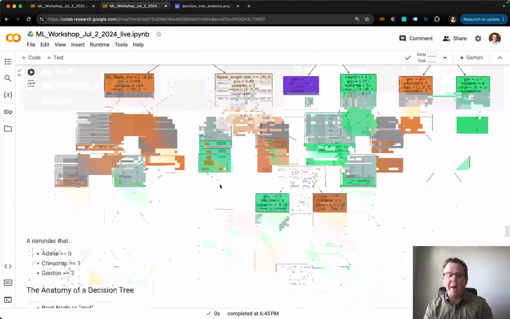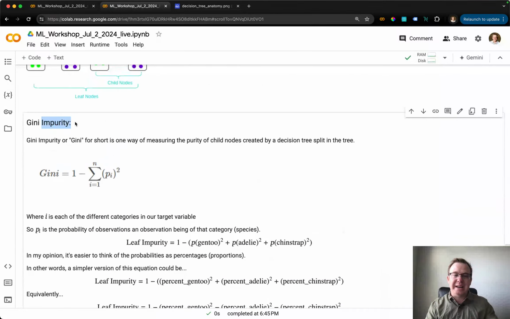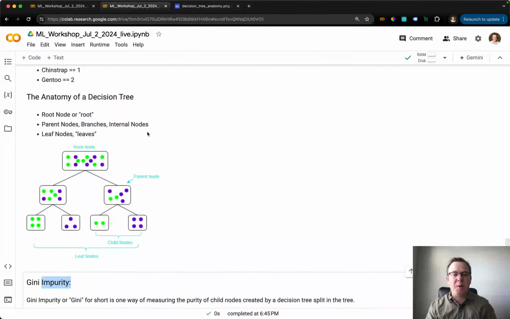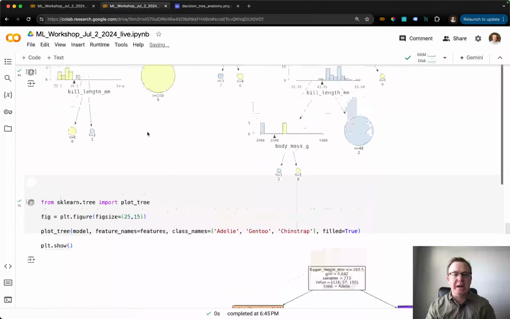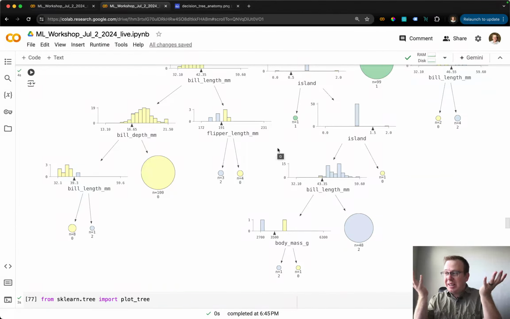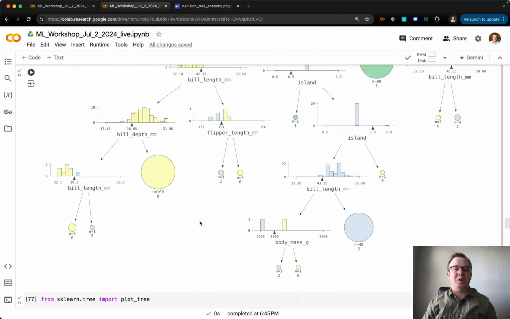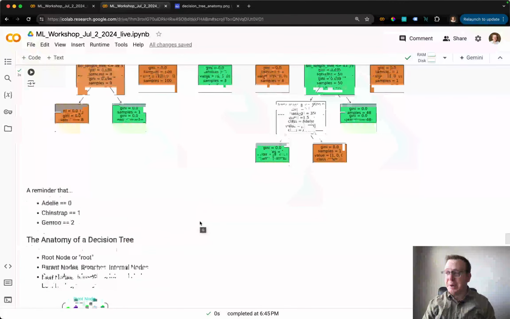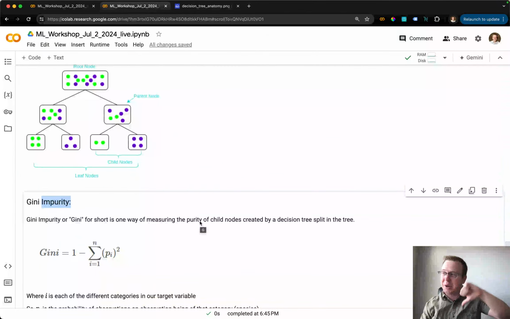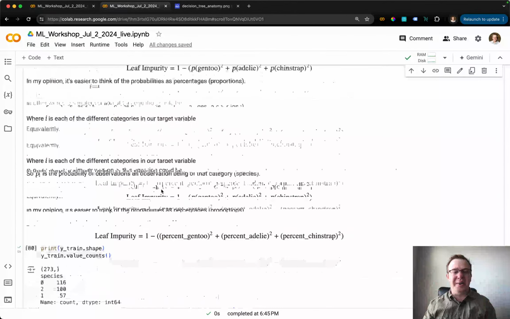Okay? Now, I want the level of impurity in my data set to go down, right? Because I want these final leaf nodes, I want them to be as pure as possible. So I want to increase purity, I want to decrease impurity, right? And so Gini is a measure of impurity. We want less impurity. We want the Gini impurity number to go down. We want to minimize it, okay? Have to wrap your head around that a little bit.